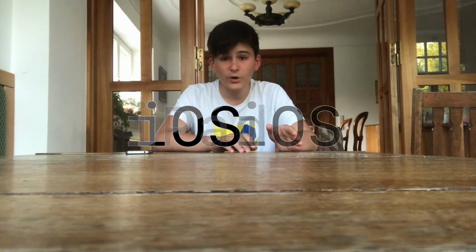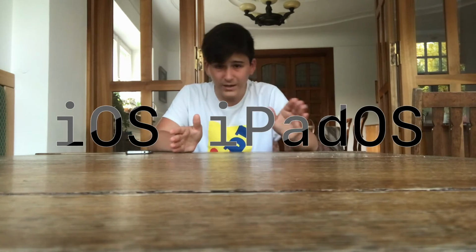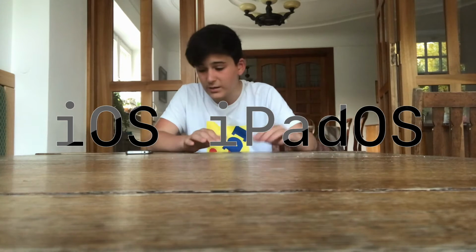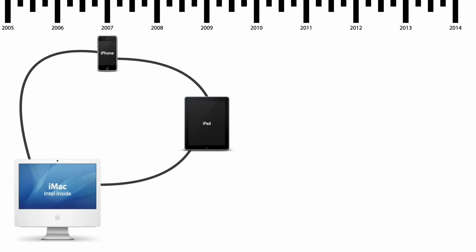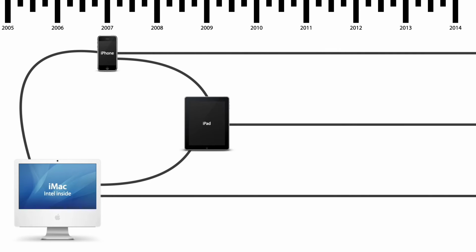But later in 2019, Apple will divide iOS into iOS for iPhone and iPadOS for iPads. But it's now 2011, right? In terms of interaction between Apple's devices, Apple always loved to create new devices inspired by earlier ones. So here's a quick lesson. For example, iMac and iPod gave inspiration to iPhone. Later, these two already existing devices gave inspiration to iPad, which later gave inspiration to many other devices.